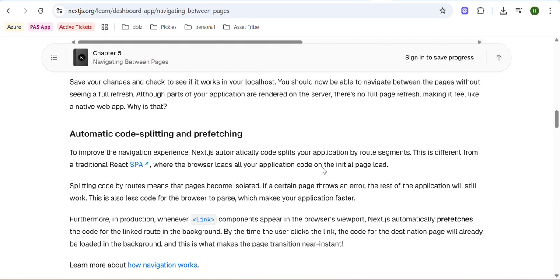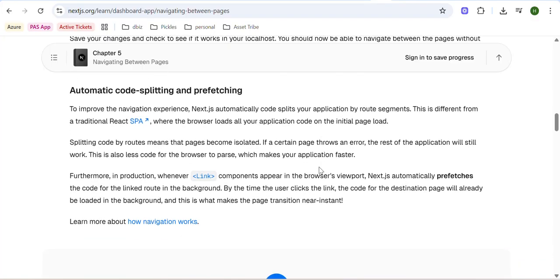Now, what is automatic code splitting and prefetching? To improve the navigation experience, Next.js automatically code splits your application by route segment. This is different from a traditional React SPA, which loads all your application code on the initial load. Okay, it says it is doing lazy loading.